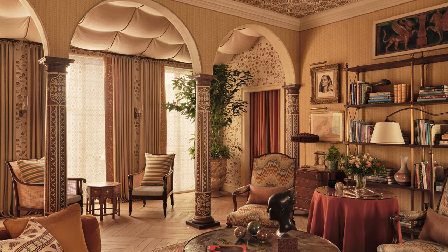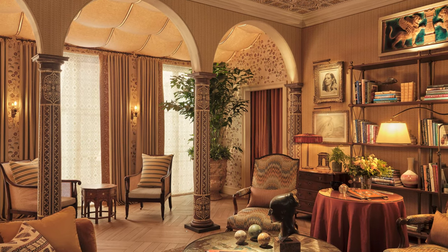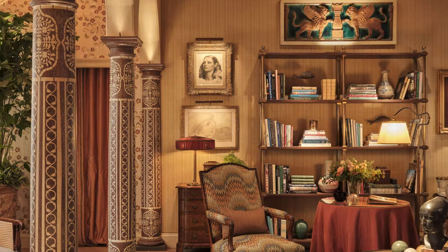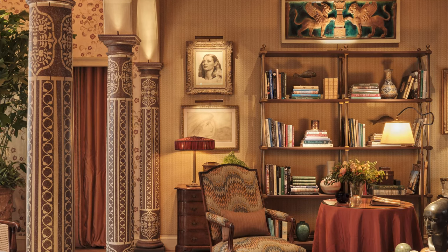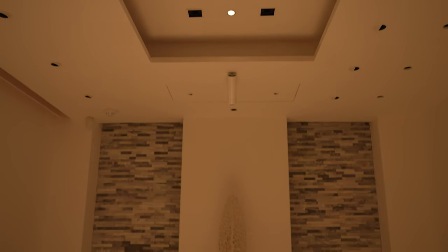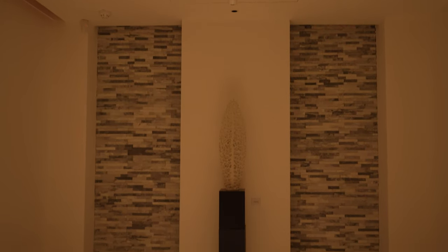So far we've seen the basics of the power of light to transform a single piece of artwork, but let's look at some of the key principles that we apply across the home to get the perfect results. Firstly, please no more grids of downlights on the ceiling. As we've just seen, the grid layout produces a very flat and lightless effect.